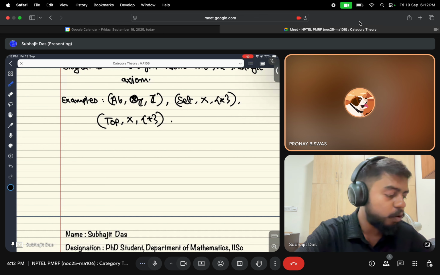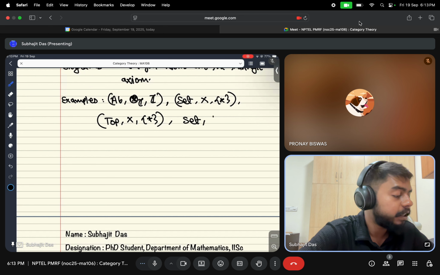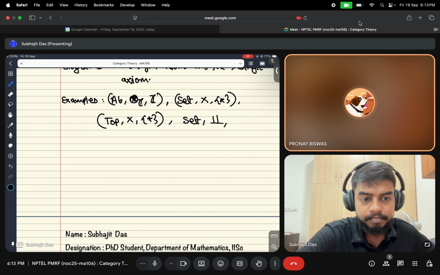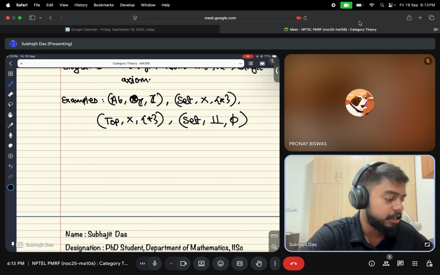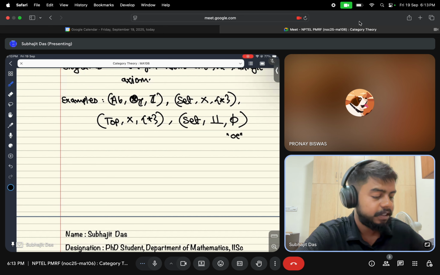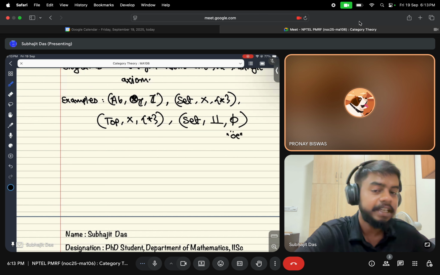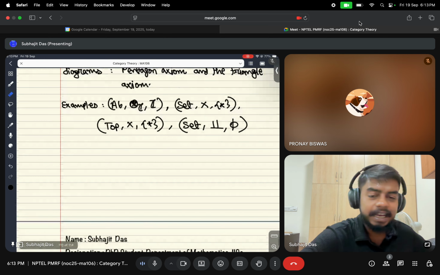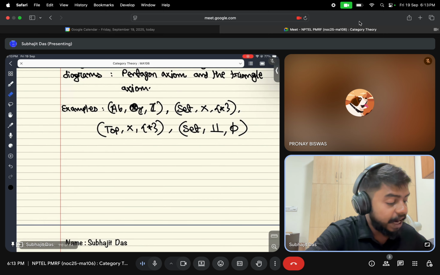Yeah, any category with finite coproducts is again a monoidal category. It's called a co-Cartesian monoidal category. So in particular Set with this, what would be the unit object here? Yeah, by the way, it's not called phi, it's called empty set symbol, because it's a Danish letter. Yes, it's not the Greek letter phi. So these are all different examples of monoidal categories. Yeah. And then what else did you see?